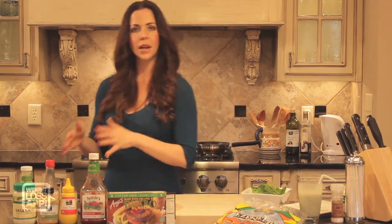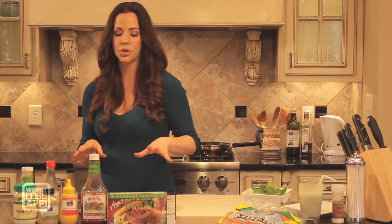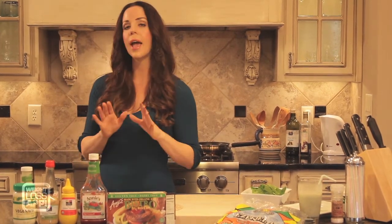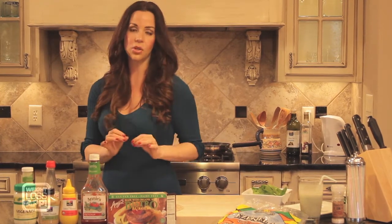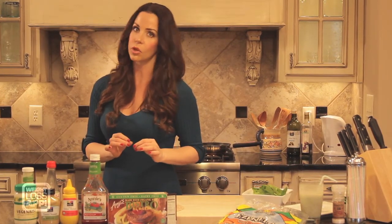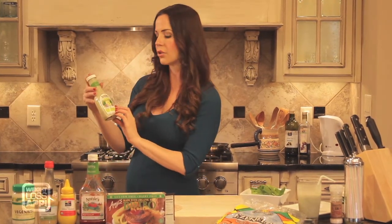Then we're going to take it a step further. We're going to take it to salad dressings, ponzu sauce, soy sauce, Worcestershire, barbecue sauce, every single condiment that's in your refrigerator now that has potentially very dangerous ingredients and preservatives in it actually has a clean, healthy, delicious alternative. This is one of my favorite brands. This is Annie's salad dressings. Everything in here is clean, it's GMO-free, it's organic, but most importantly, it's delicious.